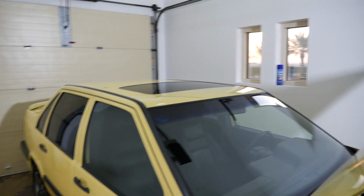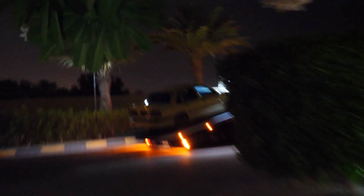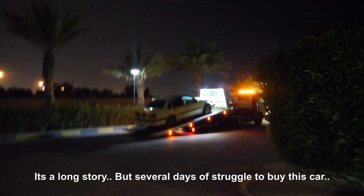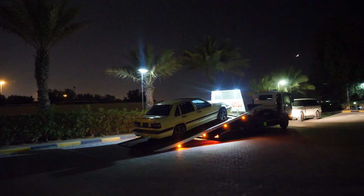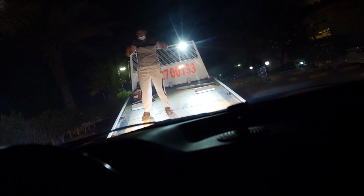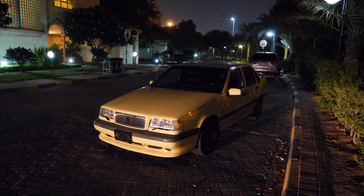It was a month ago and I was very happy that day. My recovery truck is here with my Volvo after a lot of problems actually. Now it's here. It's a very fast delivery because it's curfew time, only 45 minutes, and it needs to be back. No lights there. Slowly. Yeah, okay, I'll make it slowly. Nice. No instrument lighting here. I will have some work to do on this car.